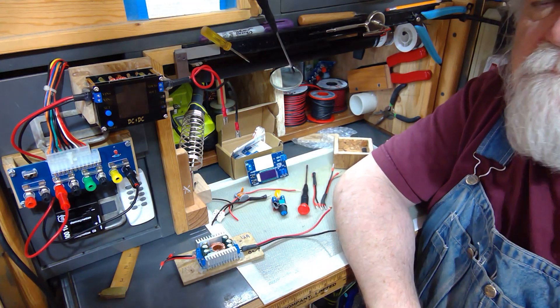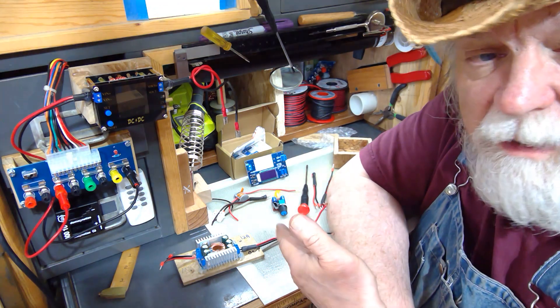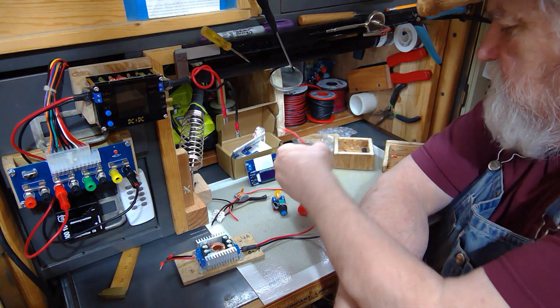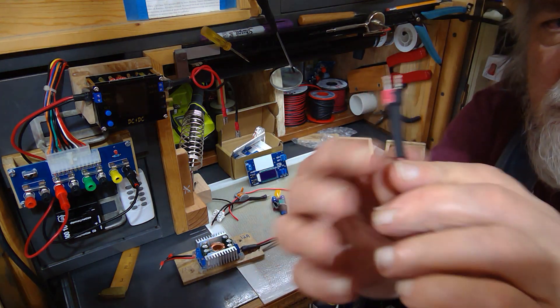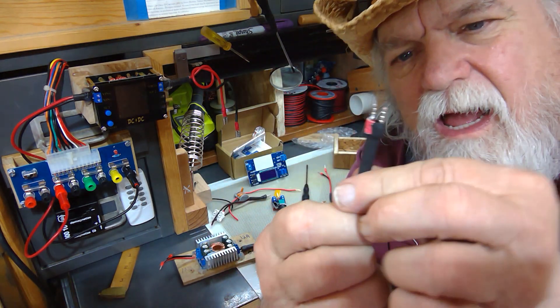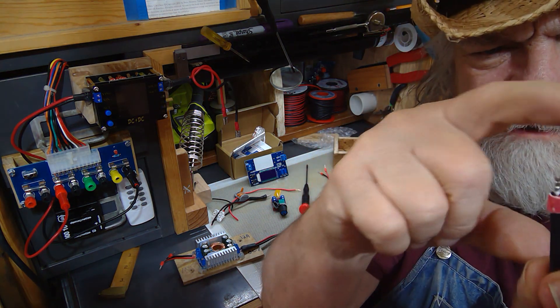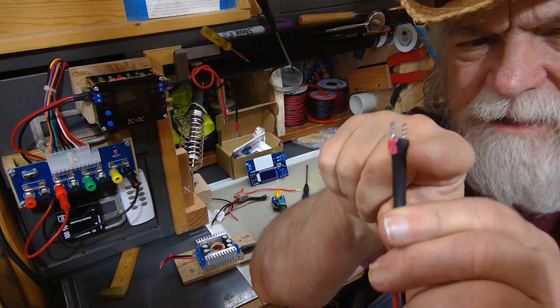So I figured out that I can make my own plug that fits directly into those terminals without any problem, and it'll fit in any of them. This right here is my latest type — I have a little red on the side where the terminal is positive, and the black one is marked on that side.